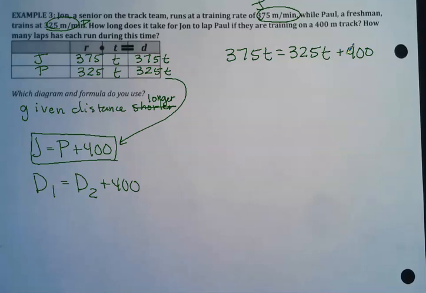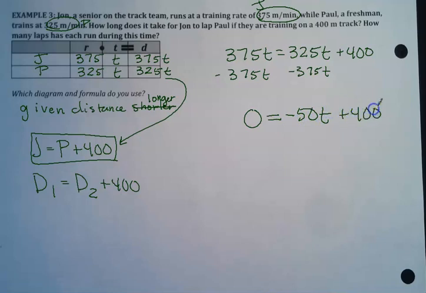If you subtract 375T, you're going to move the 375T over and have 0 on this side of your equal sign. Again, it's not wrong. Let me just show you. Don't write it down. 375T minus 375T is 0. Then I have an equal sign. Equals negative 50T plus 400. Did it get me closer to solving? Not wrong per se, but it doesn't get me closer to finishing my equation.